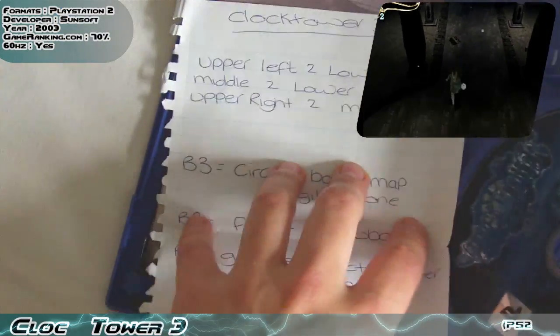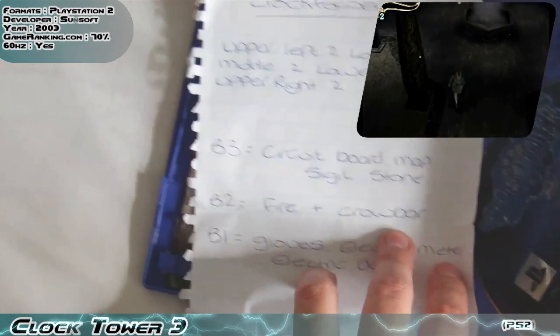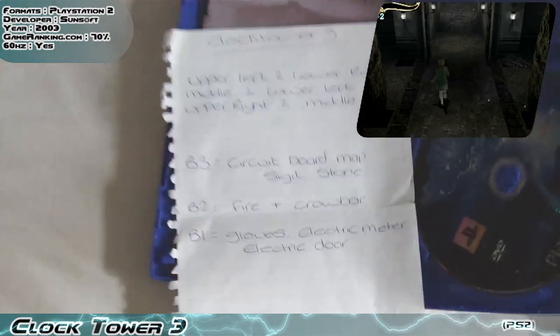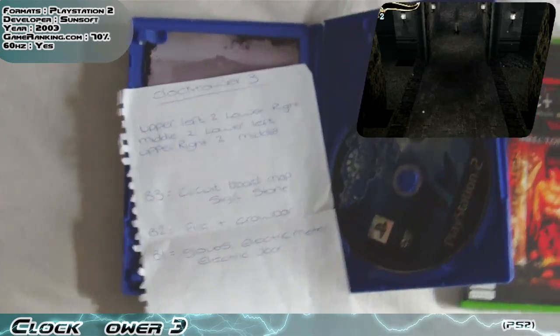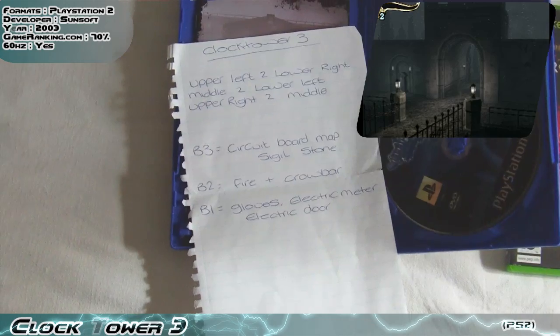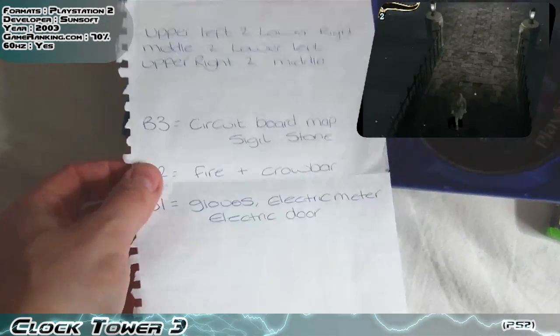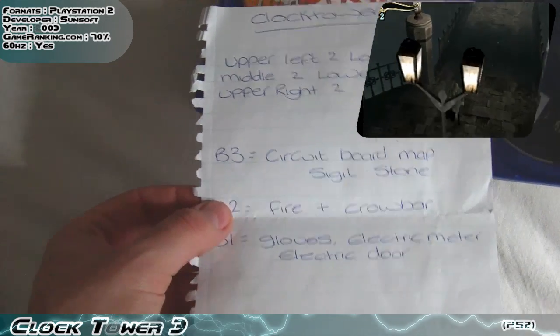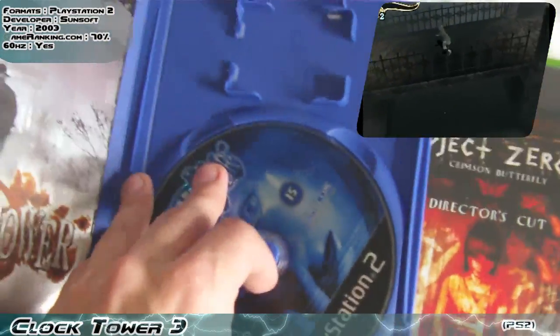Here with a note. Cheat codes. I always find it funny when people give you cheat codes in this day and age of the internet, where, you know, I can have all the cheats in existence for this game on my iPhone in about, what, a minute? But it's still kind of funny to see that. I mean, for all I know, it was a little kid or something. A little kid who has much better handwriting than me. Nonetheless, so look, an ugly disc.